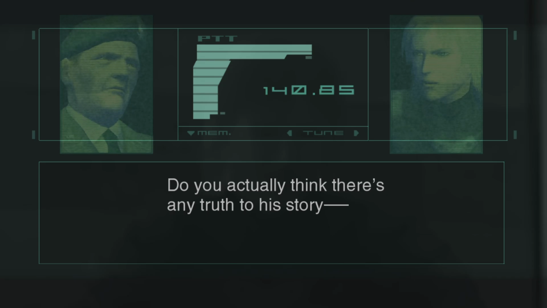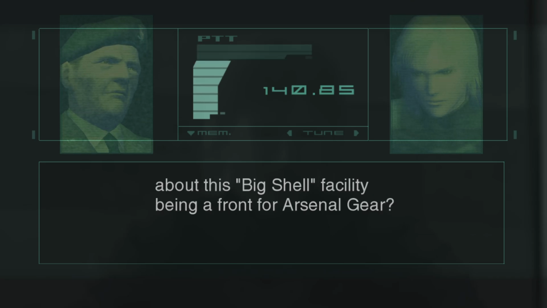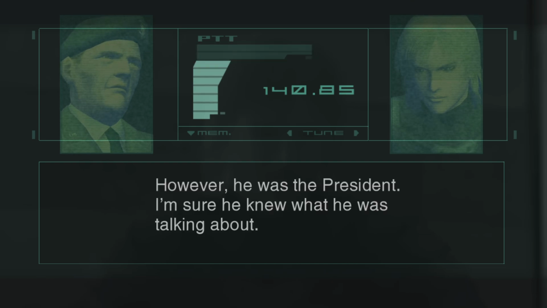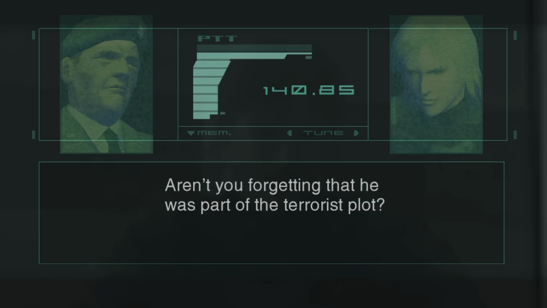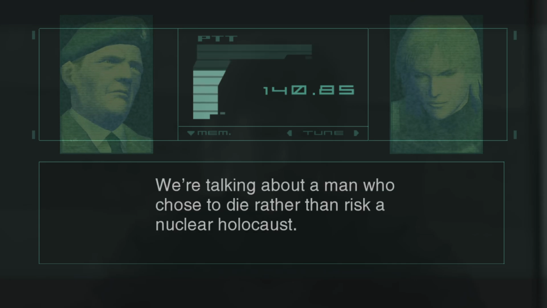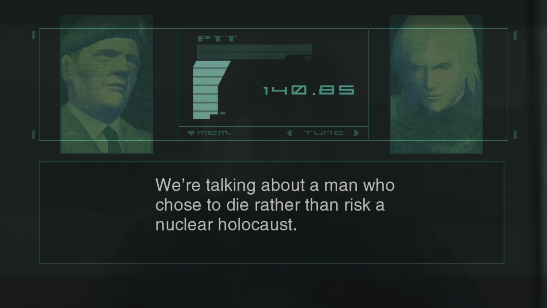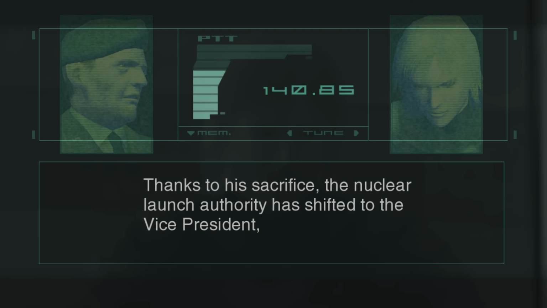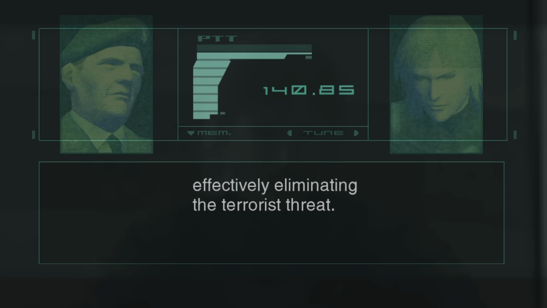Do you actually think there's any truth to his story about this Big Shell facility being a front for Arsenal Gear? I don't have the security clearance necessary to verify the facts. However, he was the president. I'm sure he knew what he was talking about. Aren't you forgetting that he was part of the terrorist plot? All the more reason why I believe his information is reliable. Huh? We're talking about a man who chose to die rather than risk a nuclear holocaust. Thanks to his sacrifice, the Nuclear Launch Authority has shifted to the Vice President, effectively eliminating the terrorist threat.